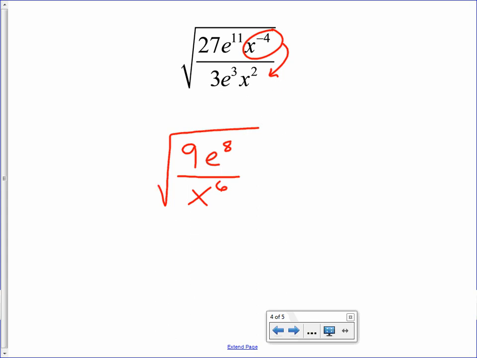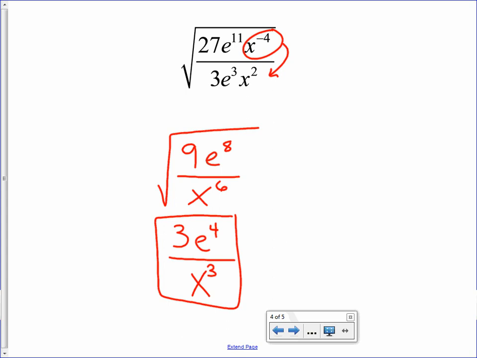So now that our fraction is fully simplified, we're going to deal with the square root sign. I always go to my denominator first and make sure that everything comes out of the radical. Can we do the square root of x to the 6th? We can, because we can pull out even groups of x. So we'll pull out x to the 3rd power, right? 3 groups of 2. And on the top, we're doing the square root of 9, which is 3. And e to the 8th, we're going to pull out even groups of 2. We'll be able to take out 4 of them. And this is the final simplified answer.